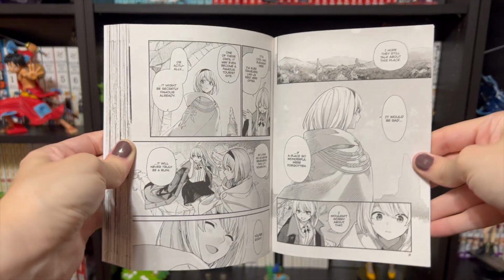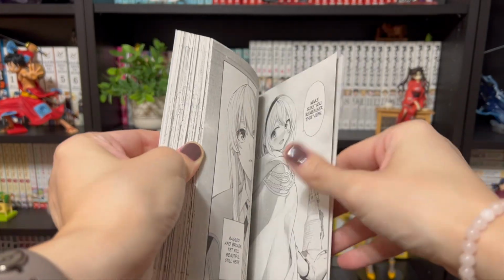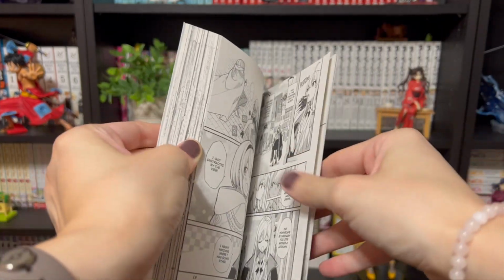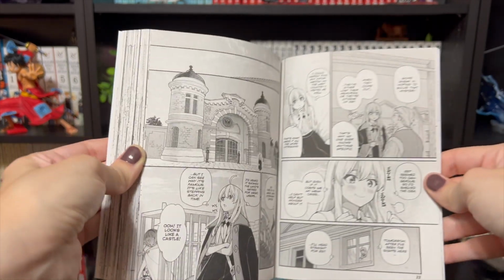And so she is, of course, a witch, like the title suggests, and she's going through, and you get to see different cities, towns as she's journeying through, and you just meet so many different kinds of people, walks of life. So it's really nice that they're able to explore that and not shy away from different walks of life, different belief systems, and it's definitely a mature take. This one's rated teen, so not mature in actual rating, but just definitely more emotional and mature in that sense, where she just meets so many different kinds of people and learns from there. So very nice story here on that one.